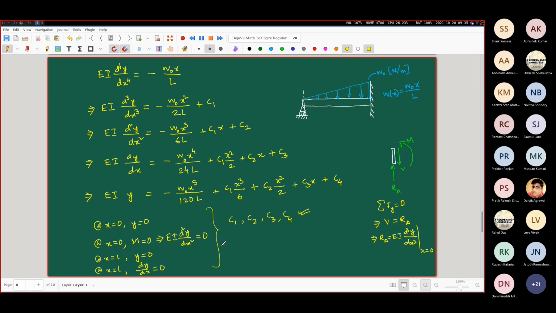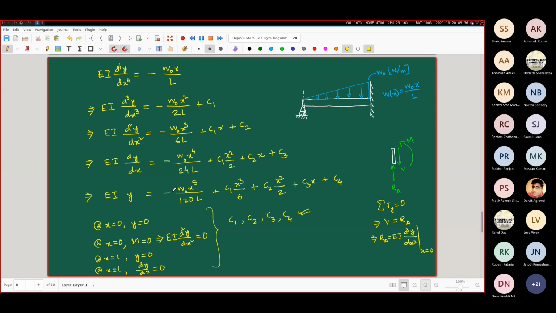All right. So other reactions at the fixed end can be obtained by our moment balance equation only now. You can do that, or you can directly use these pieces of information also. For example, if you wish to find out the moment at x equal to L, all that you have to utilize is that you find this EI d square y by dx square, this expression involving C1 and C2, both of which you know, and then you set x equal to L.